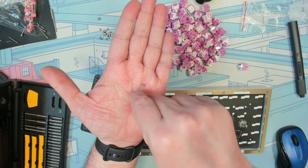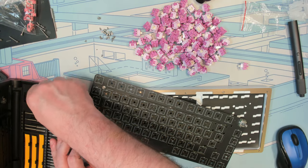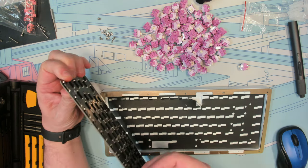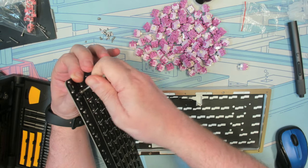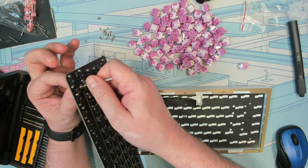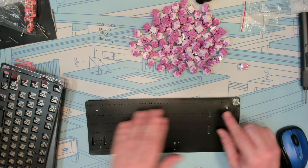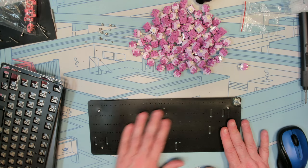One of them has a plate or platter that's for the bottom of the stud, and then the smaller screw, which has a much smaller head, is for screwing the plate onto those little studs. So it's very much like how the PC standoffs are in motherboard cases. In this situation, I only attached four of the studs, and once the studs are attached, it makes it quite easy to put the layers of foam down, because those studs help keep them in place and I don't have to worry about it bunching up and causing any issues.